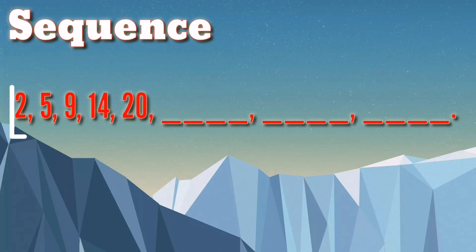The difference between the first and the second term, which is 2 and 5, is 3. The difference between the second and the third terms, which is 5 and 9, is 4. The difference between the third and the fourth terms, which is 9 and 14, is 5. The difference between the fourth and the fifth term is 6. Following this rule, it can be deduced that to obtain the next 3 terms, we should add 7, 8, and 9 respectively, to the current term.